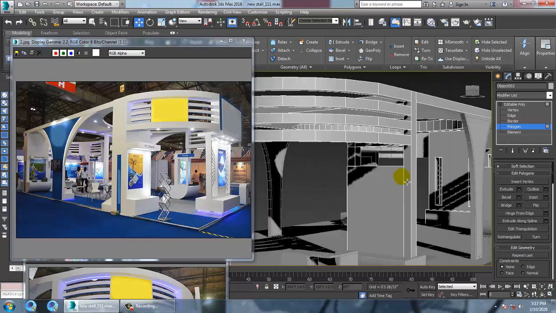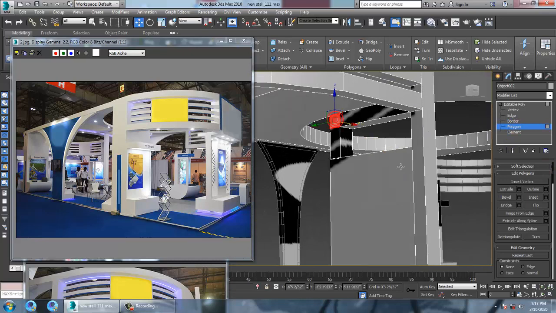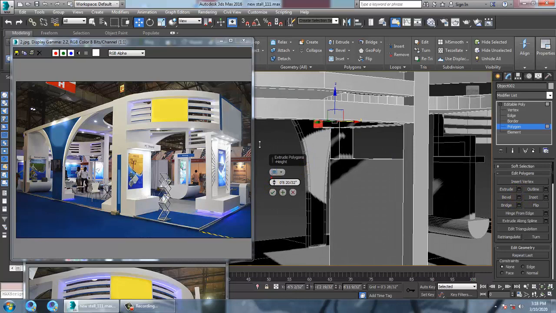So now I can just select this stuff over here and extrude a bit.